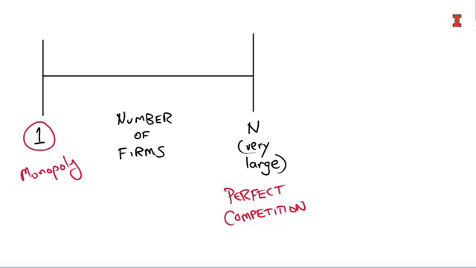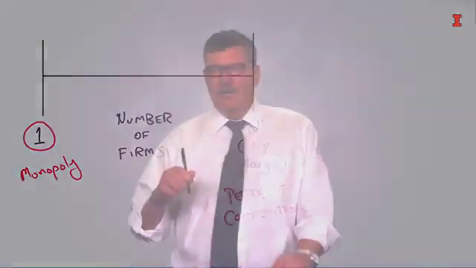Because we've got these polar extremes here, I'm going to really take advantage of that and make them polar. Monopoly is the only game in town. Competition is not only competition, but it's a perfect form of competition, and you'll see what I mean in a few minutes as we slog through this. So what we're going to do in this module is think about how we find an equilibrium in a perfectly competitive market.